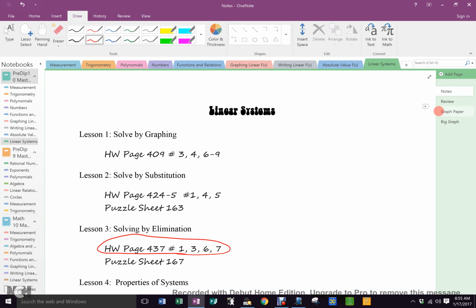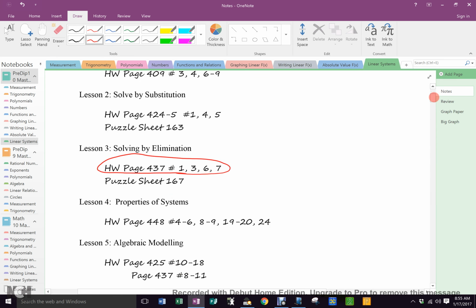I don't think you need to practice properties of a system, but there are some questions for it. You will not see a test on systems, but you will see some questions on your final on them. Do you understand? Okay. So if you want to have a look at 448, go ahead. Tomorrow, we'll do that last thing, and then we'll spend Thursday and Friday reviewing for the year. All right? Now, before I go on, and I'm still recording, so you'll all be able to hear this and not say to me on Thursday, you didn't tell us to do that.